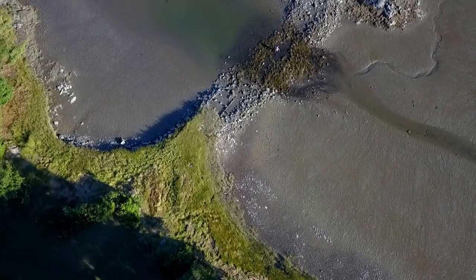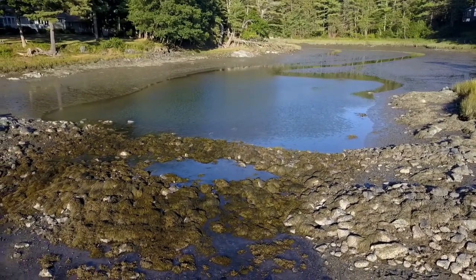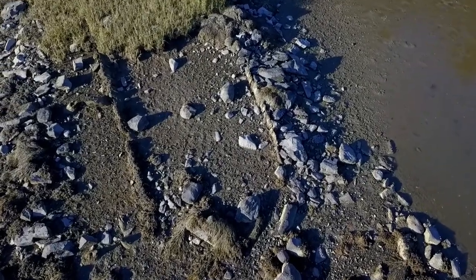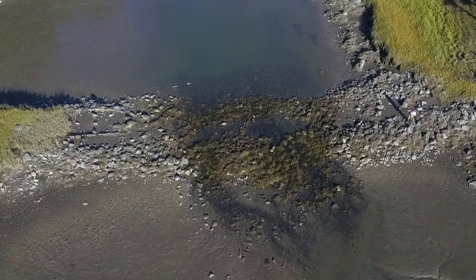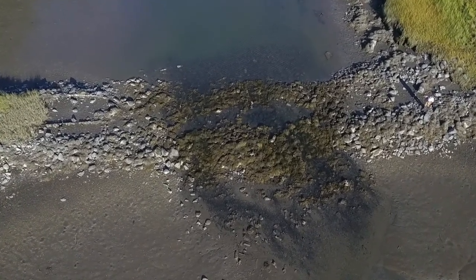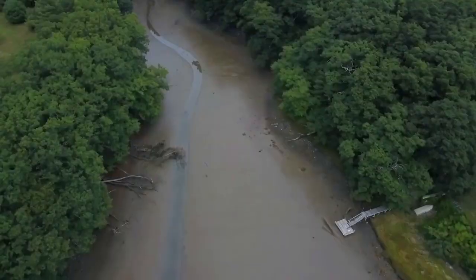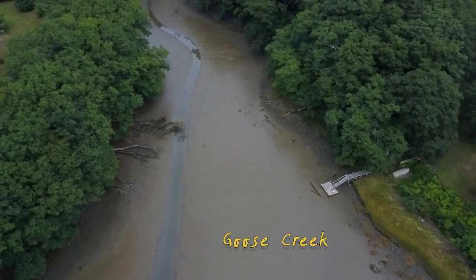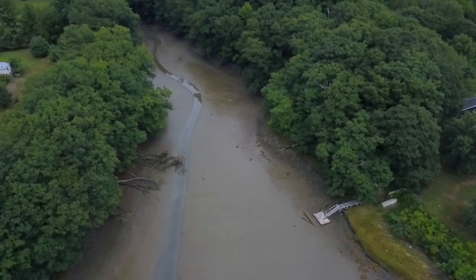Behind me is Tucker's Cove. There are historic documents that show that in the southern part of Spruce Creek there were three tide mills and clear remnants of one tide mill dam. Joseph Wilson, son of Gowan Wilson — one of the earliest Kittery residents — was at one time part owner of all of these mills. An inventory taken after the death of Joseph Wilson in 1710 credits him with 186 acres of land. He owned quite extensively in a sawmill including half a large mill in partnership with Elihu Gunnison Jr. and Andrew Haley, and was also owner in two other mills — one on Goose Creek, a tributary of Spruce Creek, and another north of Crockett's Neck at a place called Mill Dam.